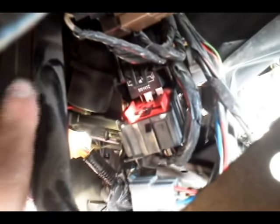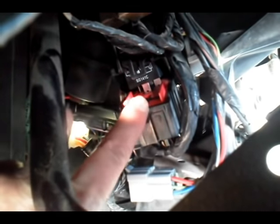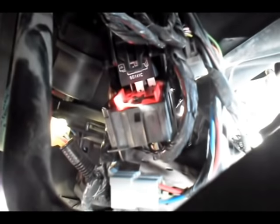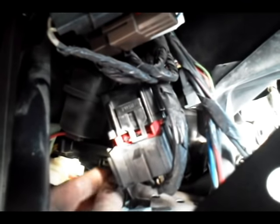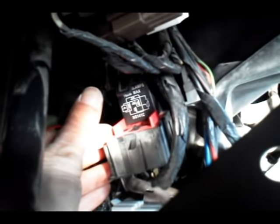We've started putting the black one back in. You've got to put it in the back — this red part up front is where the other smaller one goes. The new one goes in the back; you can see the clips there. It's not easy to get it in, but once you get it in it lays on top. Now you've got to push it down — that's what it's going to look like once it's in there.